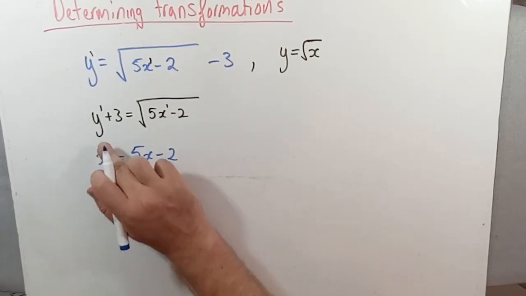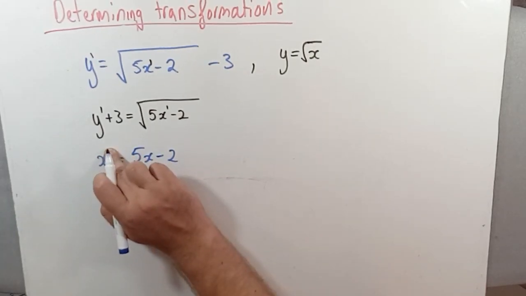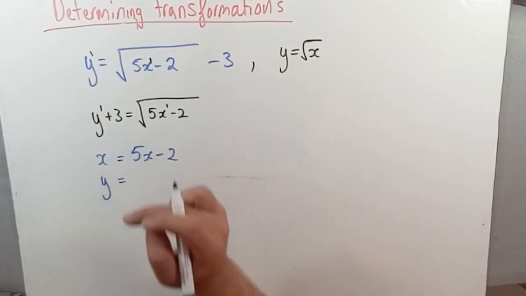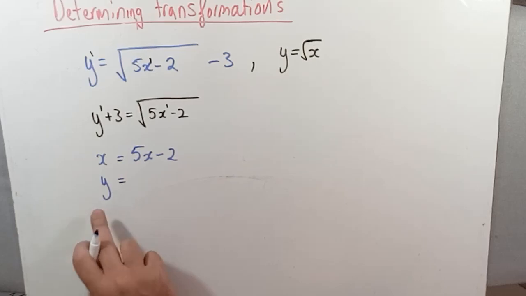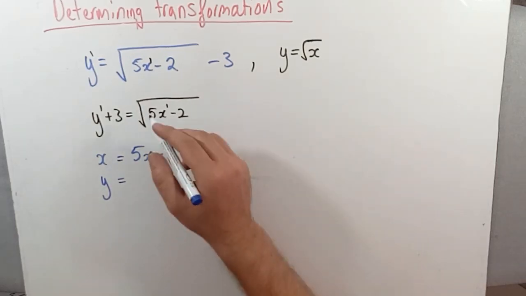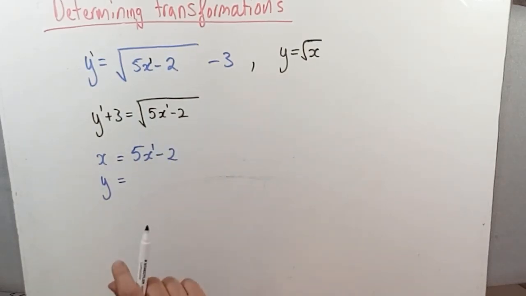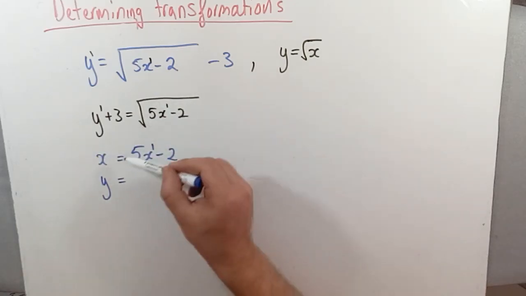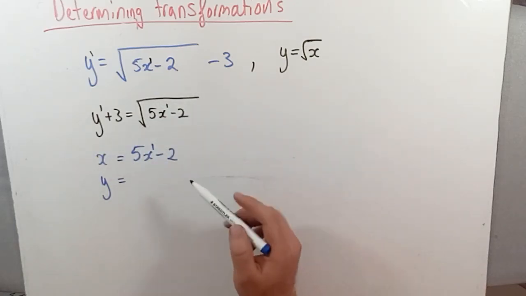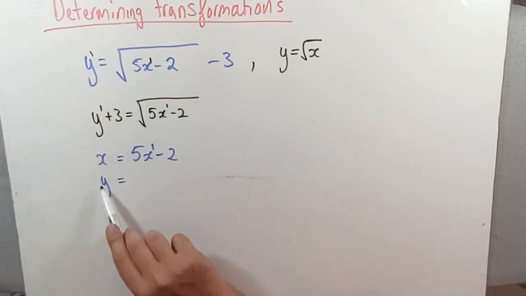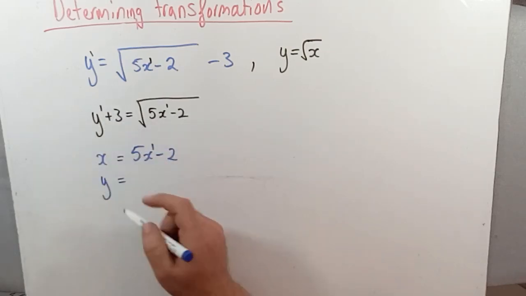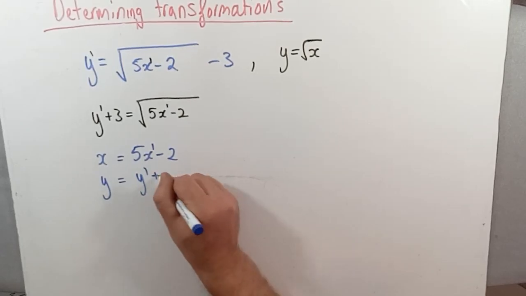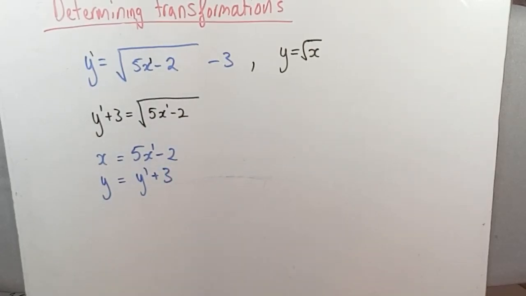Okay, and our y, no, sorry, I'll back that up. There we go. And our y, sorry, there we go. Get it around the right way. So our x was equal to this, our 5x image minus 2. That's better, much better. Makes much more sense. And our y is equal to this, y image plus 3.